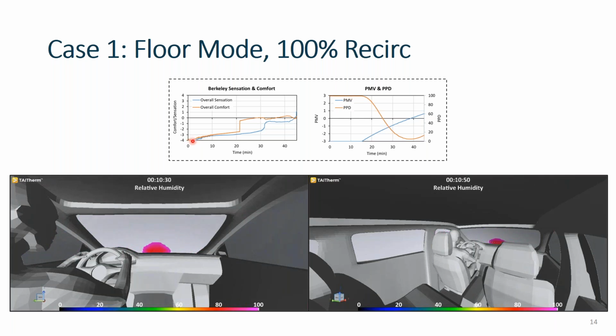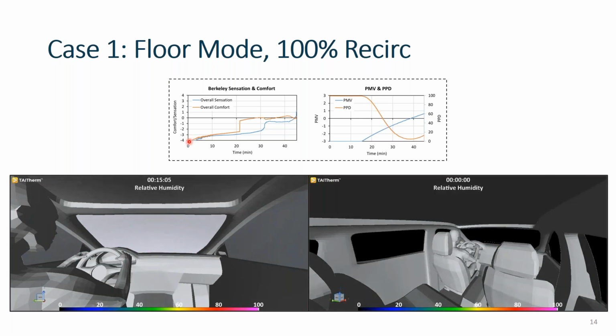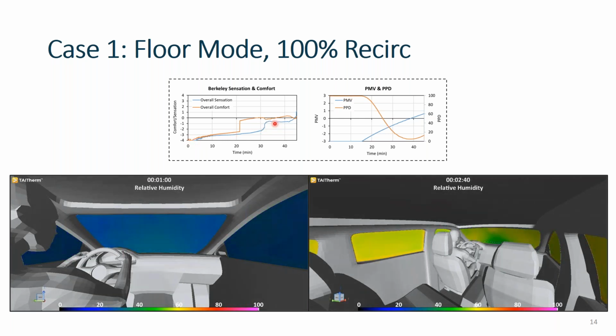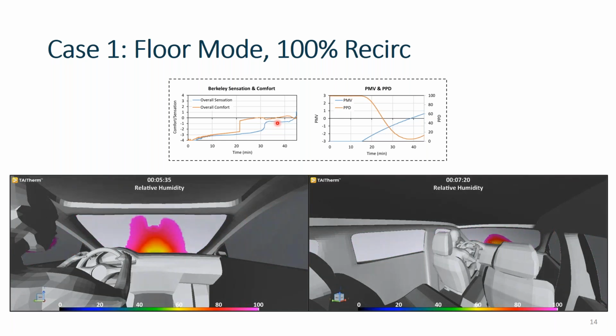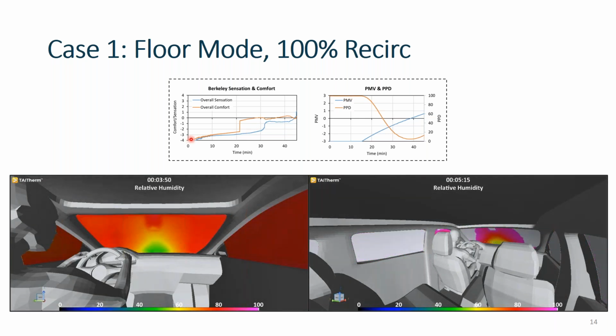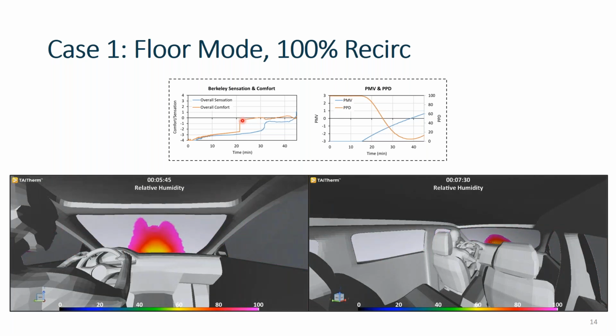So what's happening here is that early on, we start with very low sensation, so very cold as the occupant initially enters the vehicle. We're warming over time, and then at some point we reach almost neutral sensation, somewhere between 30 and 40 minutes. In terms of comfort, again, we start at very uncomfortable conditions, so very cold, very uncomfortable. We're warming up over time and we achieve something like neutral sensation somewhere between 20 and 30 minutes.